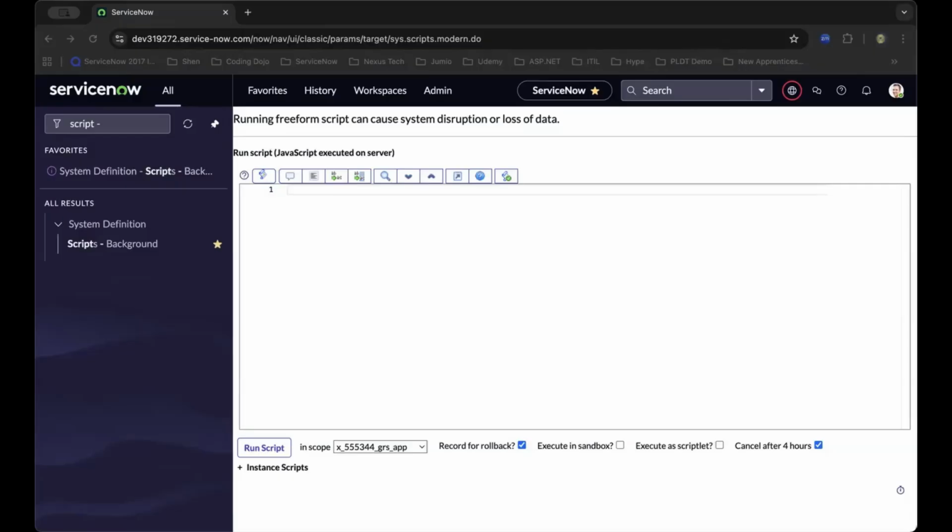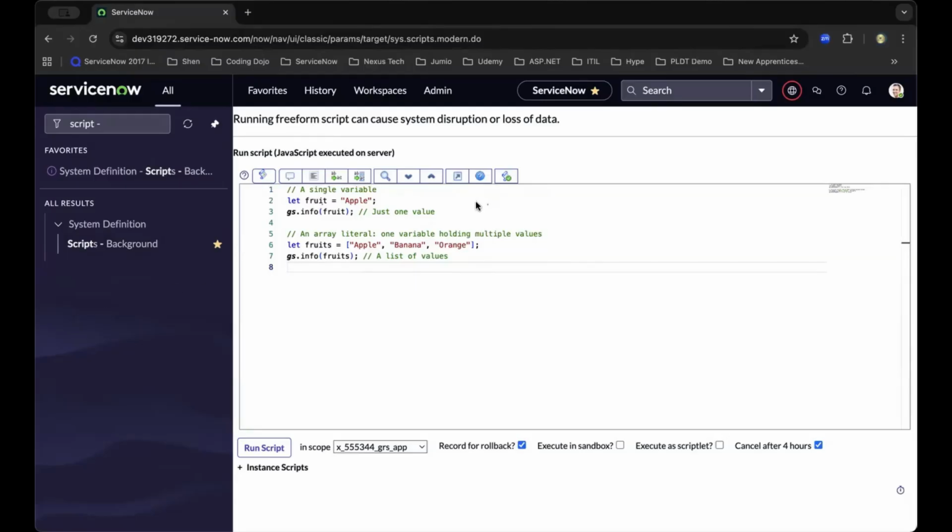An array in JavaScript is like a list or a box with compartments where you can store multiple things inside one place. In our previous examples, we spoke about a single variable.